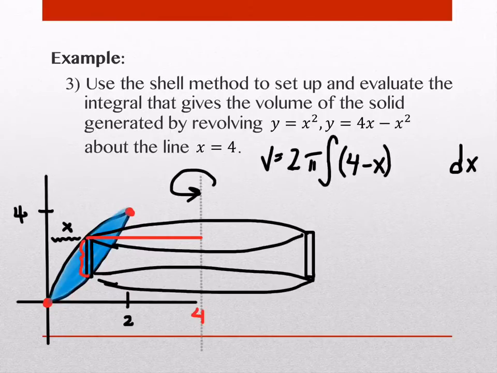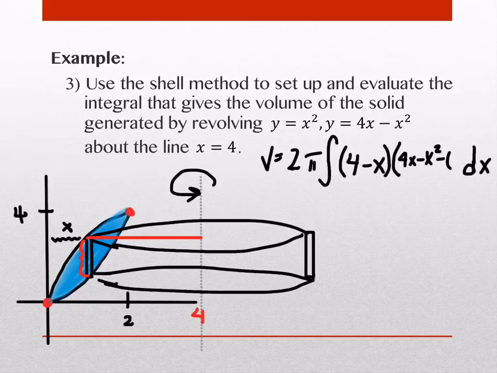Does everybody see that? We did that before, right? In 7.1 when we were looking at areas of regions. Remember? We took the function that was on top minus the function that was on bottom. And the function that's on top happens to be the 4x minus x squared function on this one, minus the function that's on bottom, the x squared function.